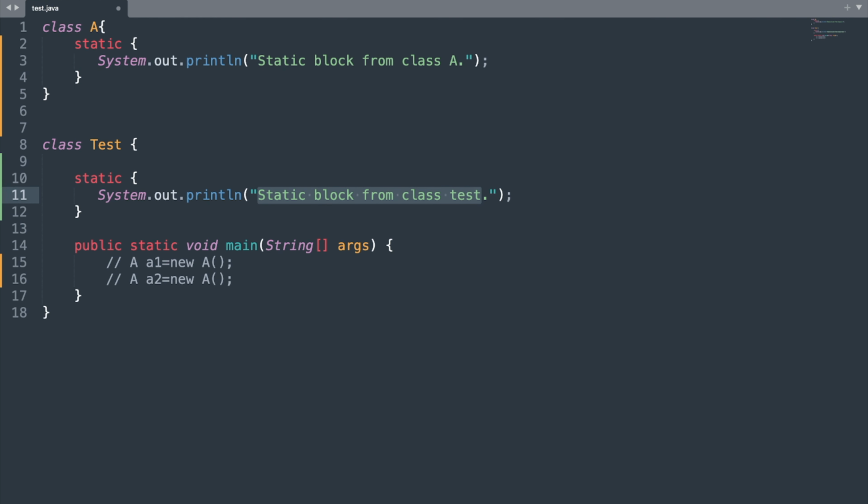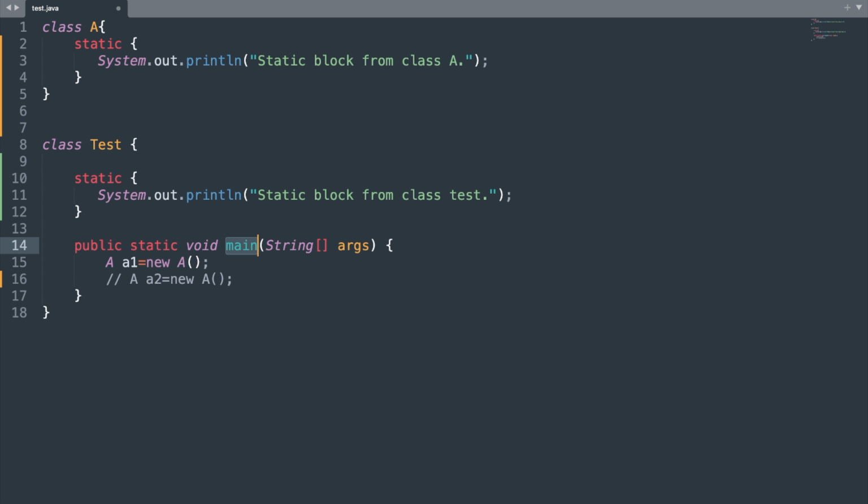And now if I just uncomment this single statement, you have already seen that after static block from class test, we have the statement static block from class A. So first our class test was loaded, then our class A. We followed that order because our class test contains the main method, and as you know, the main method is the entry point for any Java program.